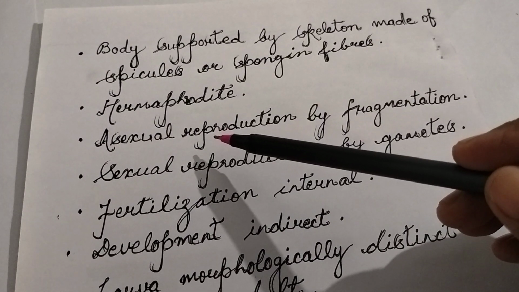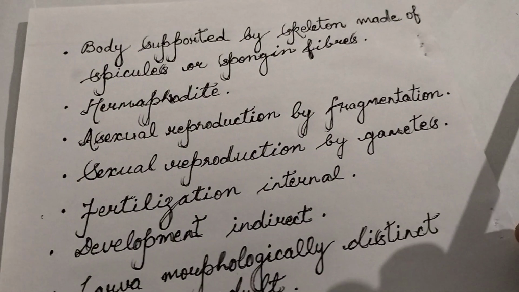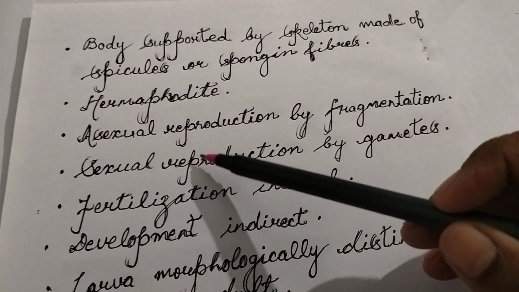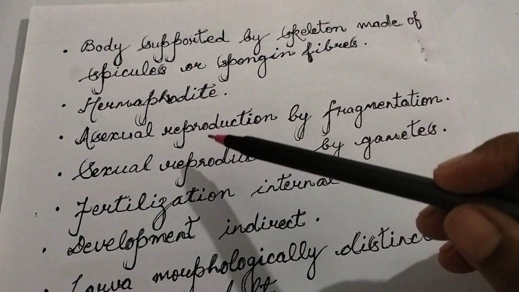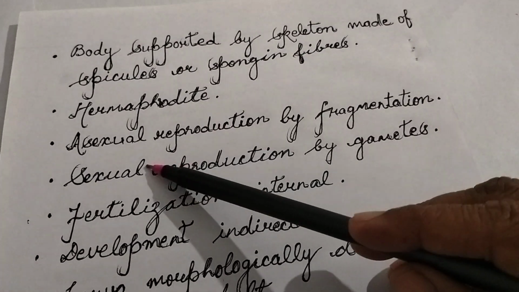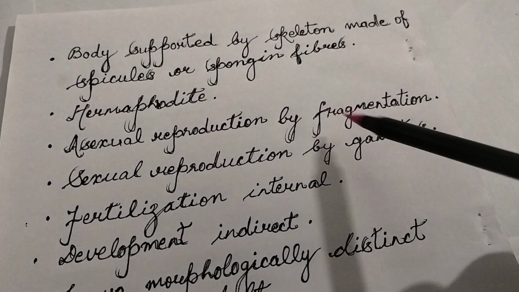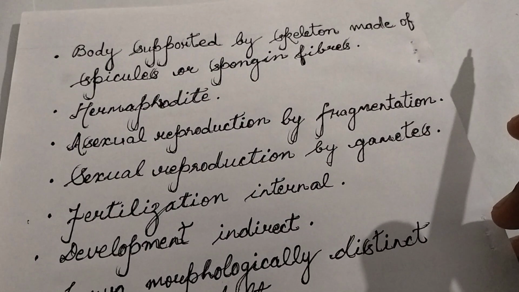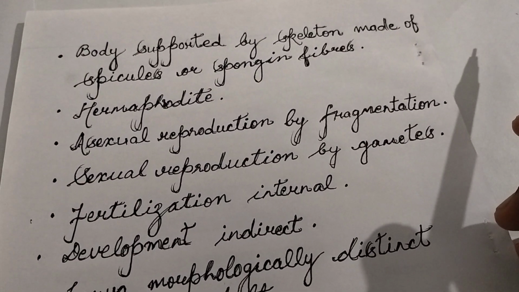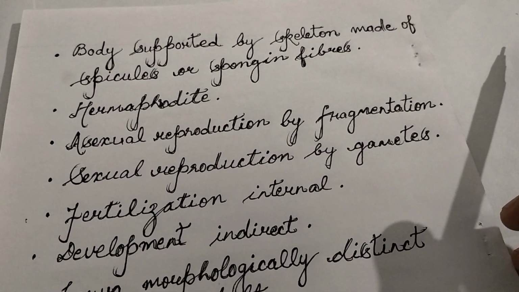Now about reproduction. Sponges reproduce asexually by fragmentation. As they are primitive animals, they also have an asexual mode of reproduction. So in poriferans, asexual reproduction is shown, and that is by fragmentation. Hope you remember fragmentation; we have studied it in plants also. The body is divided into different fragments and each fragment grows into an individual.